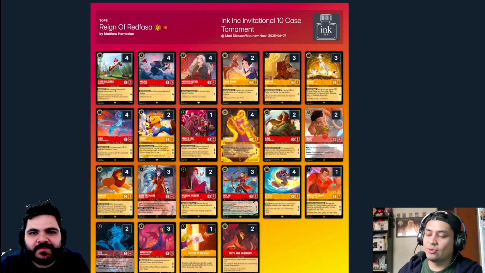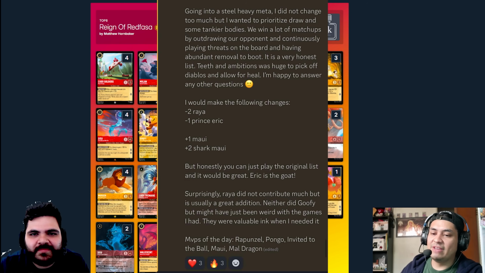Wonderful being in our Discord, let us know some opinions on the deck. He said, going into a steel heavy meta, I did not change too much, but I wanted to prioritize draw and some tankier bodies. That's why we have those big bodies there. We win a lot of matchups by outdrawing our opponent and continuously playing threats on the board and having abundant removal to boot. It is a very honest list.